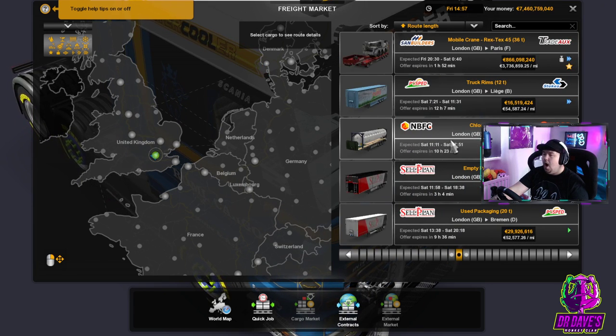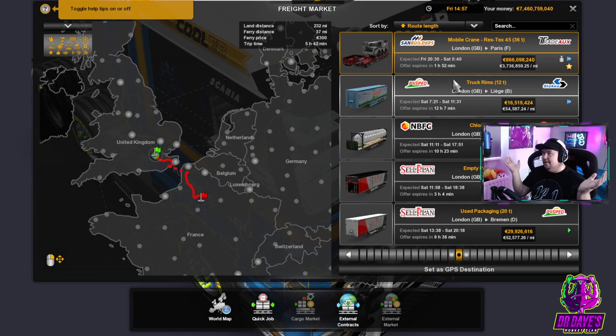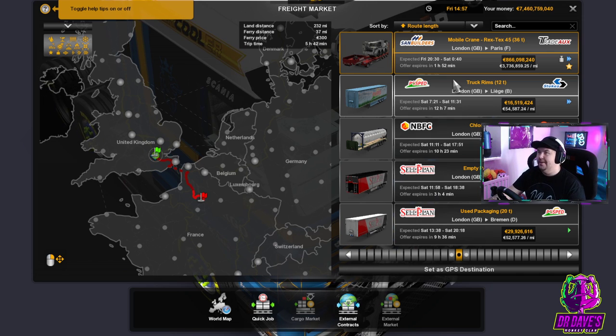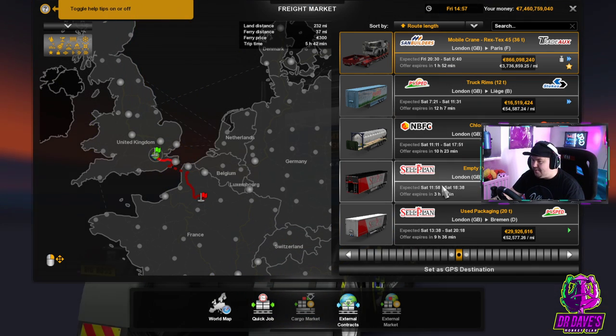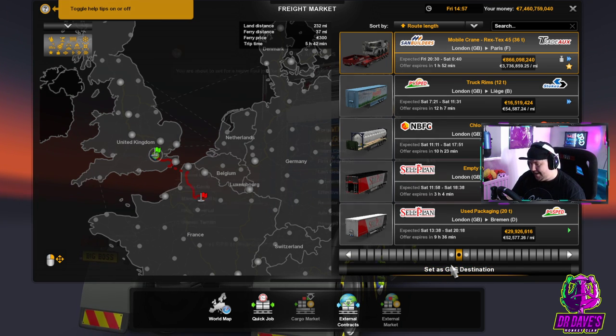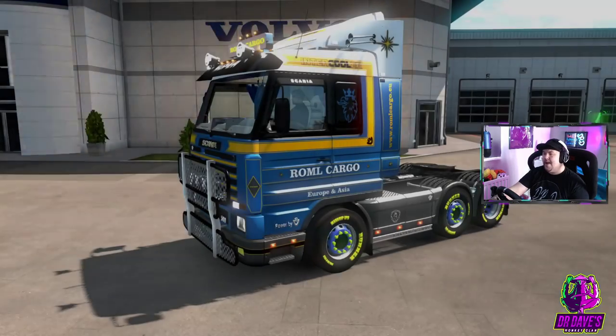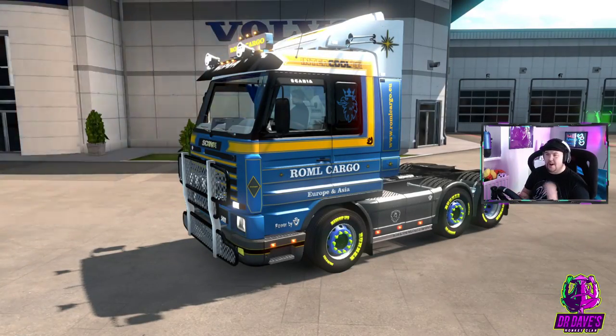Right, so where are we going to go? Oh, obviously we're going to take the crane. No brainer, come on. Dave loves heavy haul and there is a big crane. So we are going to take that. I am absolutely buzzing that I've got a Scania 143 back again. We did have the Scania T-Cab before.